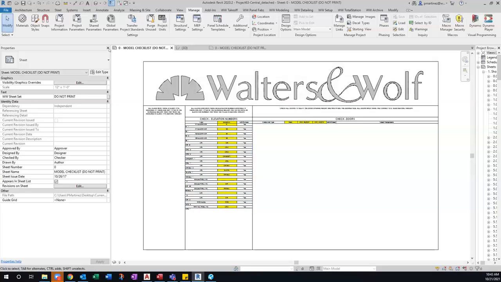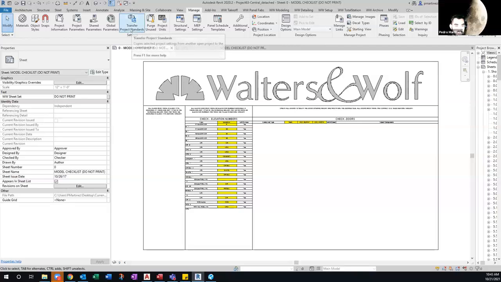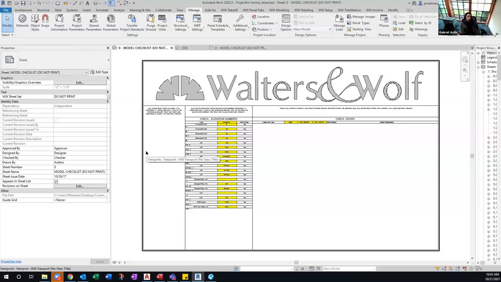Can I suggest one thing here? Can you group those 3 parameters in a separate group? That way, everybody will know that these 3 parameters belong together. Otherwise, I think the next method might be the best thing to do. This method was just choosing individually if you need them. Correct me if I'm wrong, Gabe, would transfer project standards be the best thing to do when doing this?